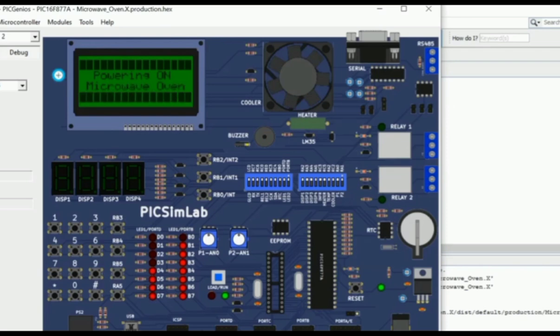If you would like to press any button, that is micro mode or any, you have to press the RB4 button and then you will get all the 4 options here. You can choose any button that will generate the code. So this is all about the microwave oven that we have generated.